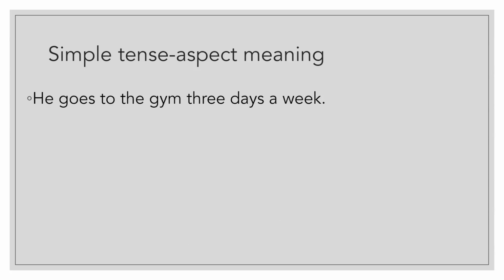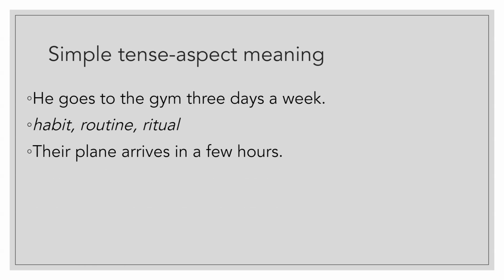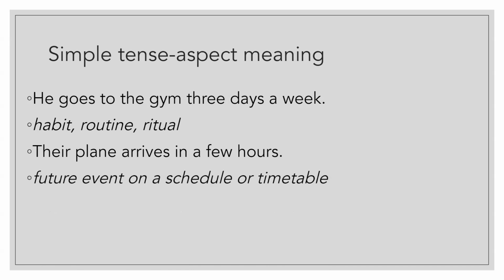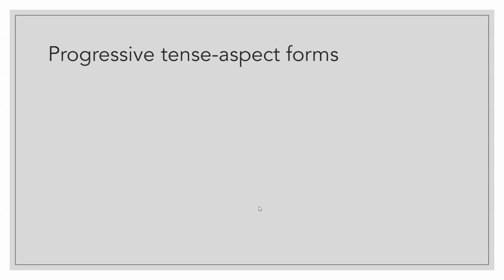What's the meaning? Okay, so again, we use present simple when we're talking about routine or habit. His schedule. He goes to the gym 3 days a week. Right? These are rituals. These are things that happen regularly. We can use it for future. If the future is a scheduled event or on some kind of timetable, like a plane flight, bus stop, or class starting at a certain time. If it's on a schedule, we can use the present simple.